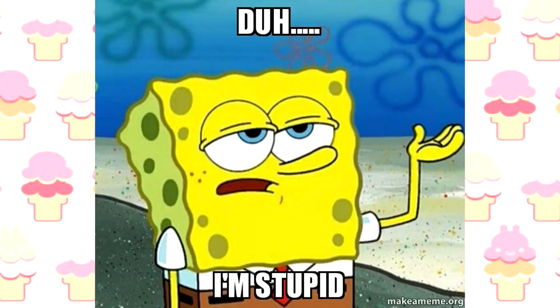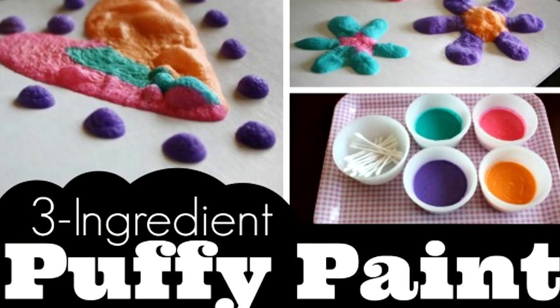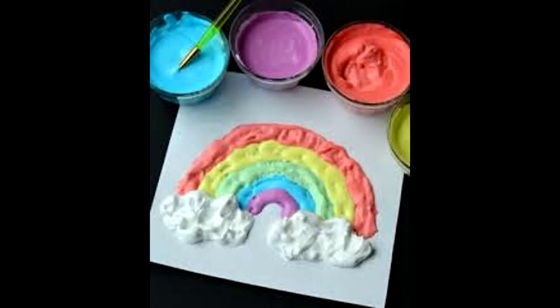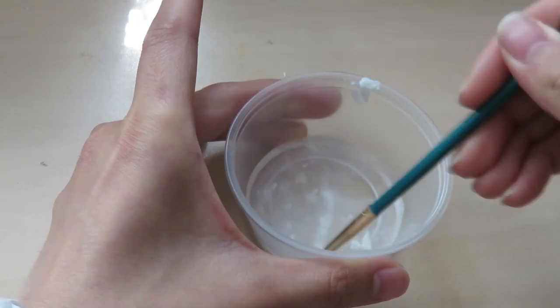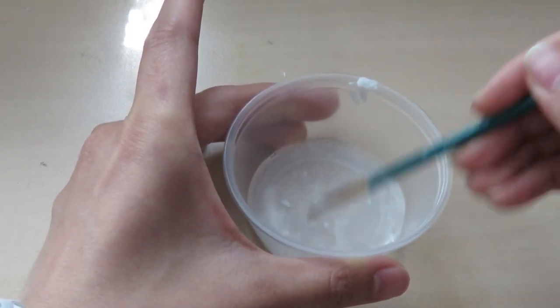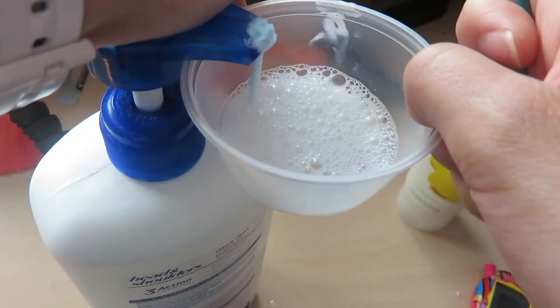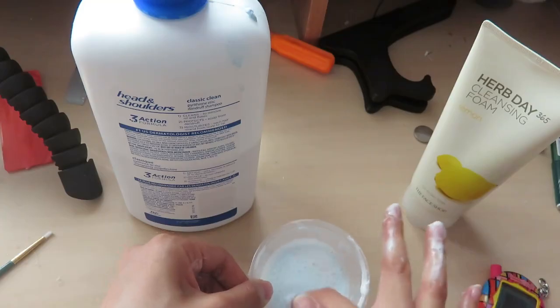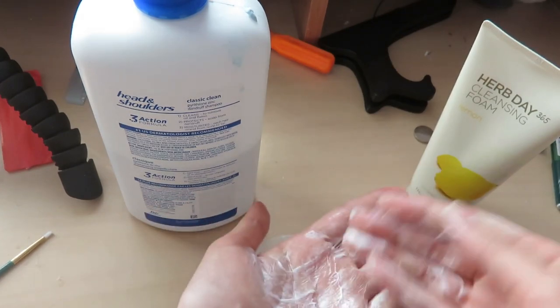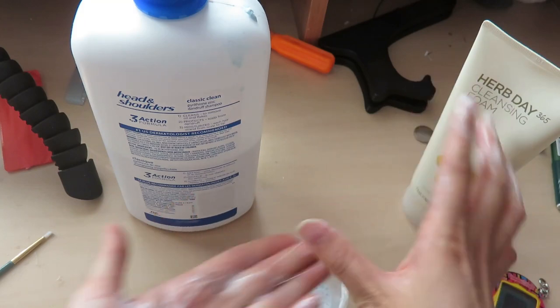I kind of had a brain fart at this next step. I tried to make my own puffy paint because it's really nice and thick and it looks more ice cream-like. But puffy paint is made from shaving cream, but I didn't have that, so I tried to use face wash instead. And then I tried to use shampoo. And it wasn't really lathering well, so I lathered up my hands and kind of scraped it into the bowl. Very questionable moves by me.